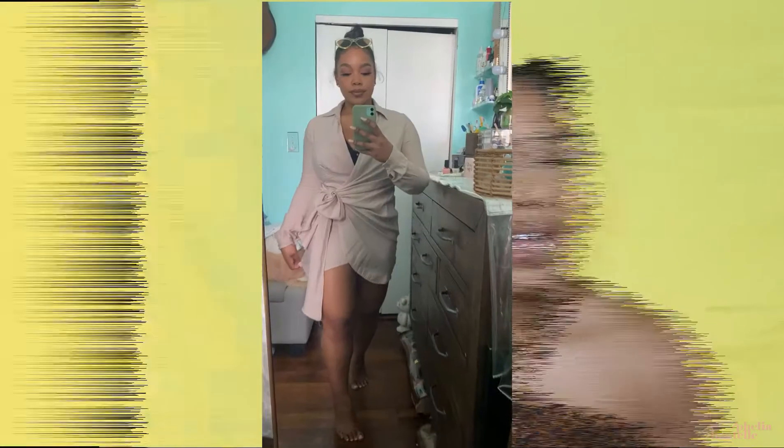I also wore that mint dress in Tulum, so if you saw my video I'll link it up here. The next dress I also wore in Tulum — it's kind of simple but you can dress it up a little. It's not super dressy but it's cute, like if you're having a little date night with the girls it's easy to throw on. You can accessorize with gold accessories to make it pop. I like that it wraps and kind of covers your little pouch if you've got one.